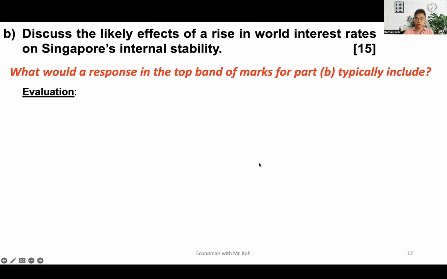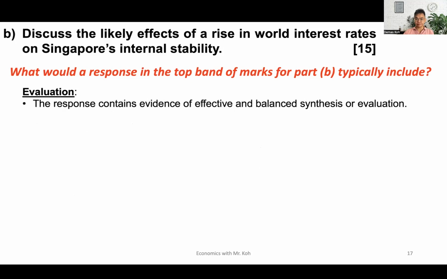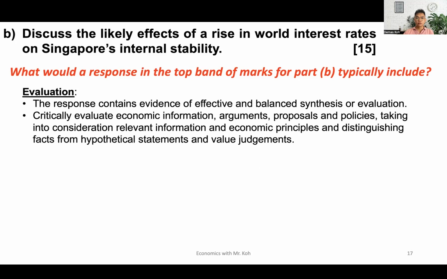Now, in terms of evaluation, if you are doing the Singapore version of the A-levels, that would be 5 marks. The response contains evidence of effective and balanced synthesis or evaluation. So it critically evaluates economic information, arguments, proposals, and policies, taking into consideration relevant information and economic principles and distinguishing facts from hypothetical statements and value judgments.